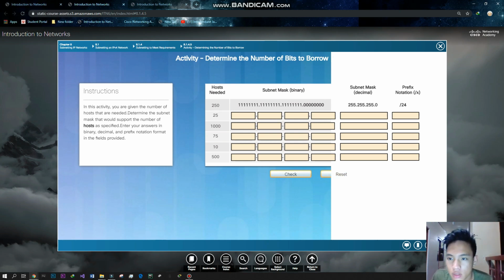As you can see, we have the prefix notation here and then the subnet mask, and we have to enter the subnet mask in binary here. As you can see, the example has 111100.